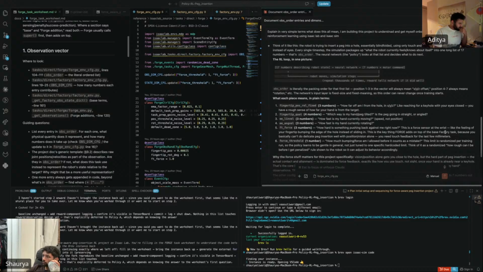This is a force sensor at the wrist, like feeling your fingertip bumping the edge of the hole instead of sliding in. This is the key thing Forge adds on top of the base factory task, because you basically can't do delicate peg insertion well with position and vision alone. You need touch feedback for the last few millimeters.